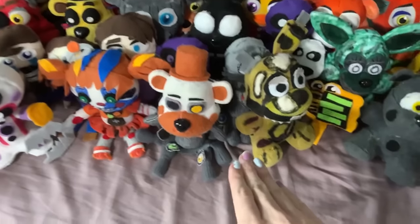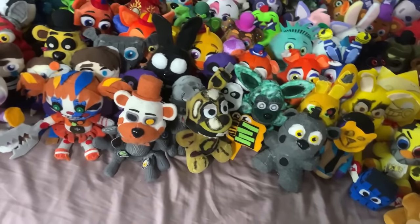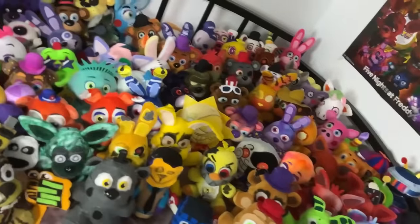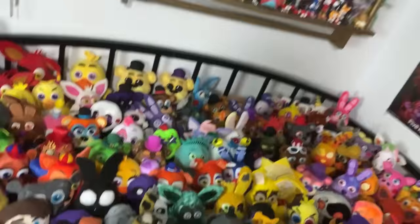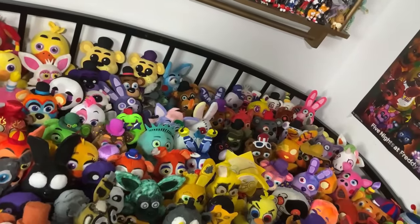It's really nice being able to have all four scraps, because Funko didn't do that for some reason. Like, guys, I'm not mad that you didn't make the scraps, but it's not like you made up for it by completing a different set of characters. I had to make Ned Bear myself and these guys, and I haven't even made the Rockstars. I don't even know if I'm ever gonna do that. Oh, God, it's almost been 6 years since FNAF 6 came out. I don't like thinking about that.